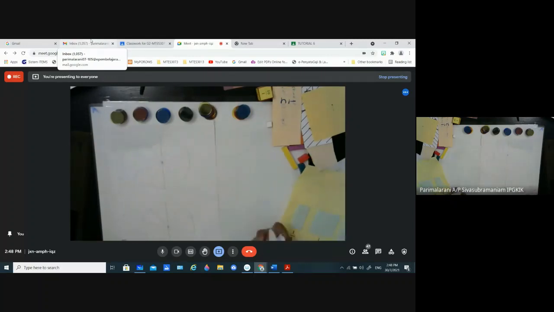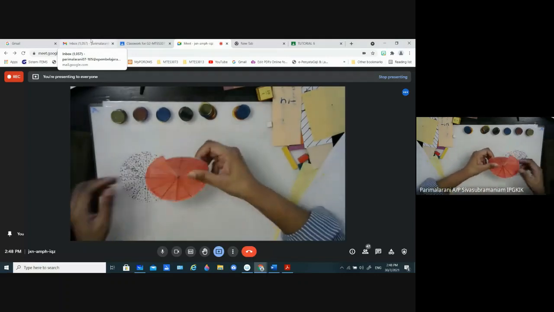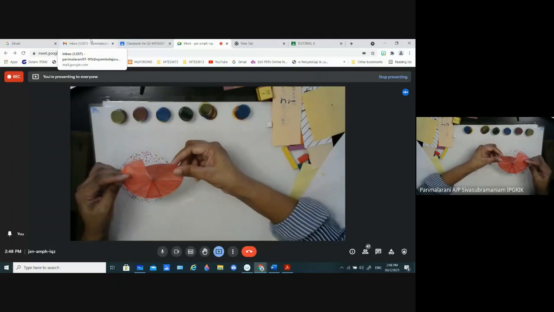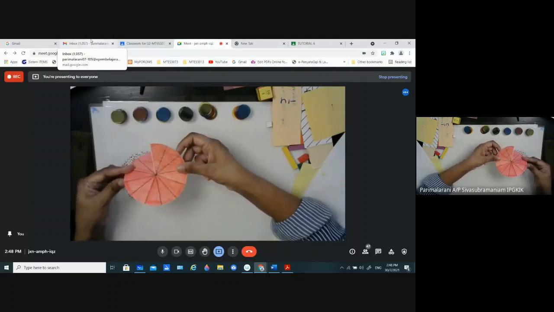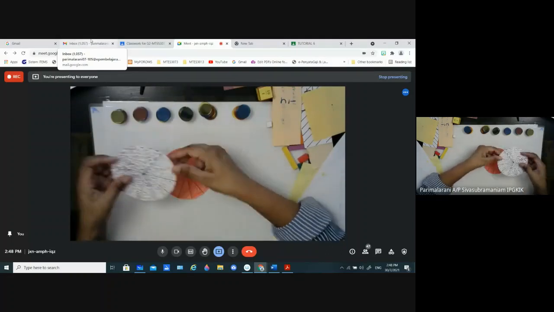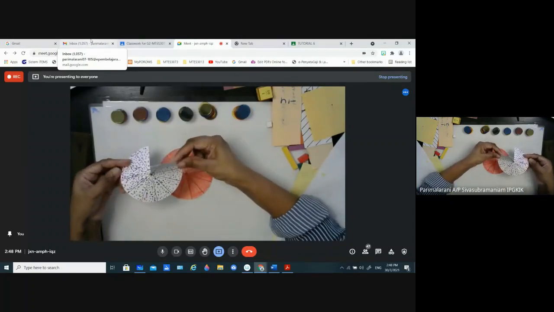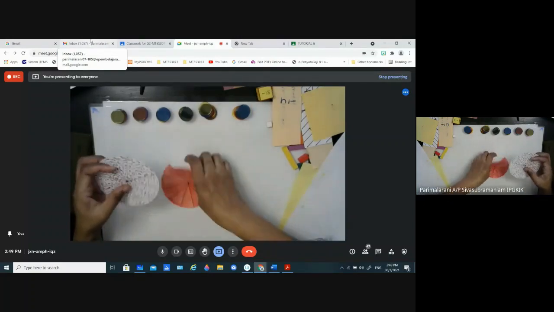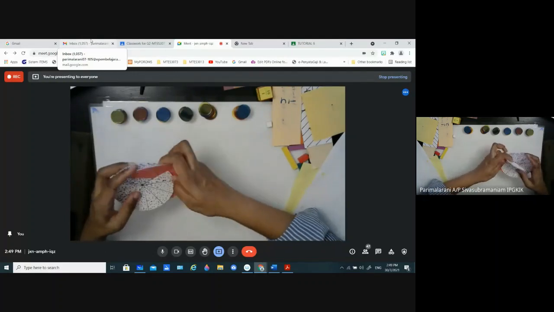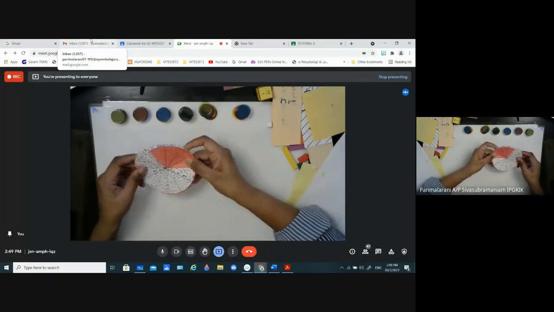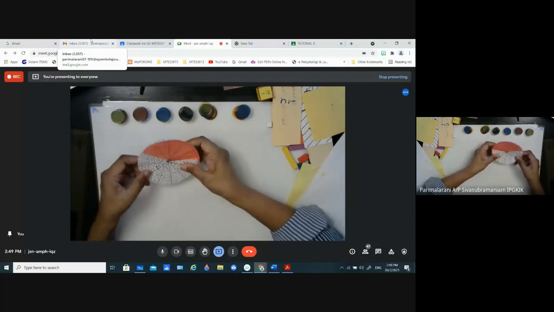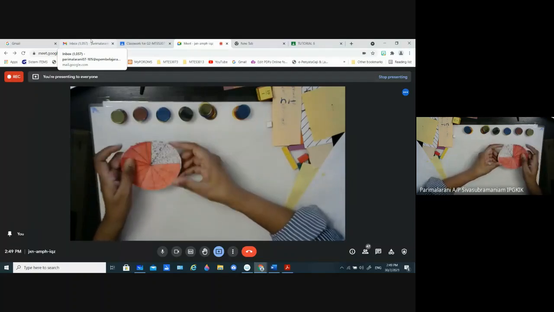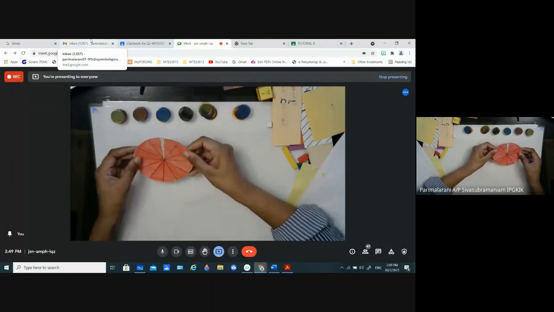You can get this paper from the internet. You can print it, color it and cut it, or color and print straight away. And then what you can do is you can make a slit like this, cut it until the center. You should have 2 circles like this, 2 different colors. Then you put them inside like this, insert the circles inside. So these are the circles.